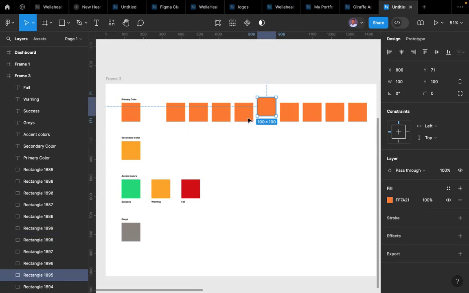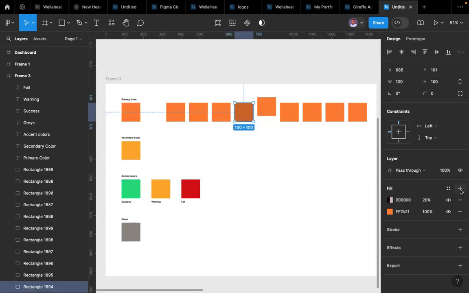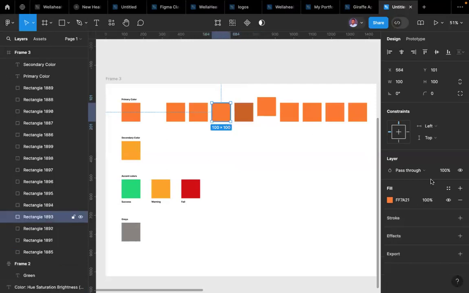Now, how do you select these colors? What I sometimes, as a hack, would use is to simply click on this and then click here. That is one shade, 20%. And then I click here, it gives me another 20%. I make it 40.